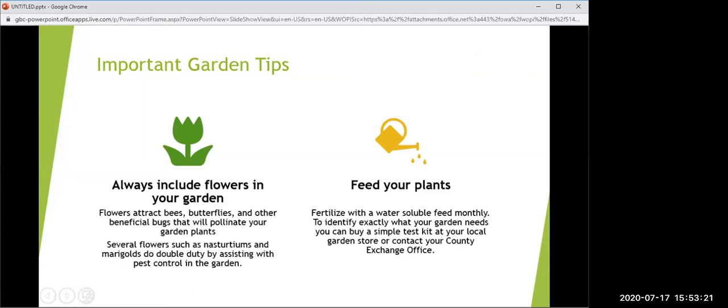And then one of the other things, I get so many people who say, how do I stop the squirrels and the birds from eating my plants? Well, you put things out there that they want to eat instead, because nature is all one continuous circle. So the flowers will attract the pollinators. I generally suggest that you have those flowers planted before you start your actual vegetable garden, because the pollinators will already be there to help pollinate your garden when your plants come.